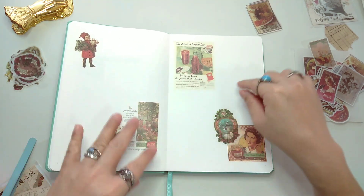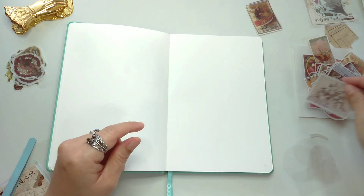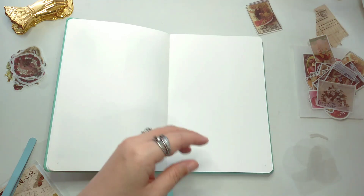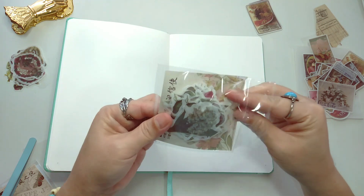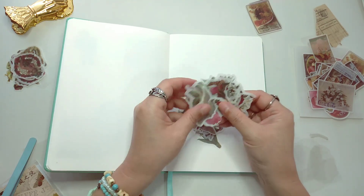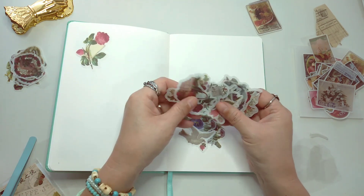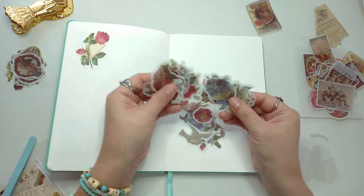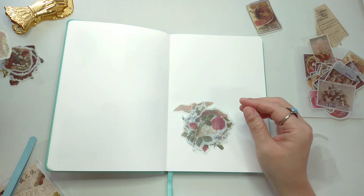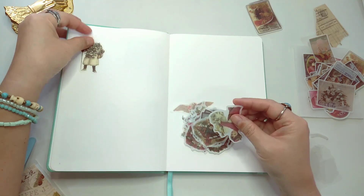Okay, so this is your second page. What I'm gonna do is create the last page. Generally it's just pretty much for me like taking things to paper, because I don't have time to draw or something, so I'll just take my time. I want to put a Christmas tree in there but I don't have any, so let's see if we have something — let's see what we've got.